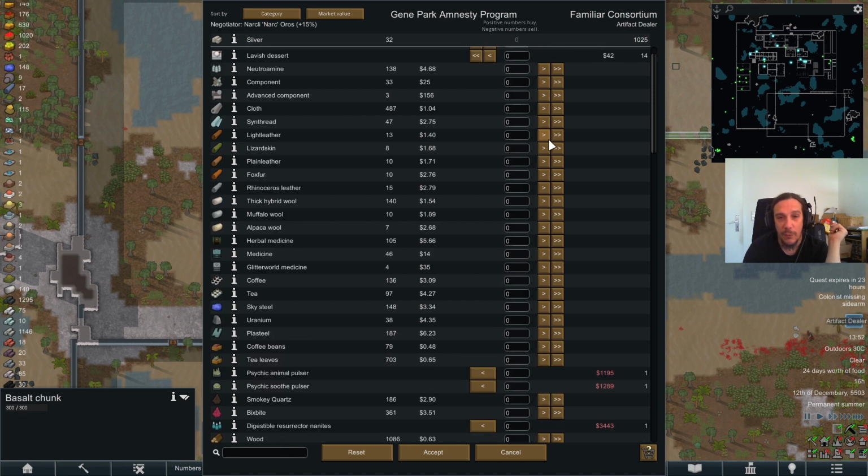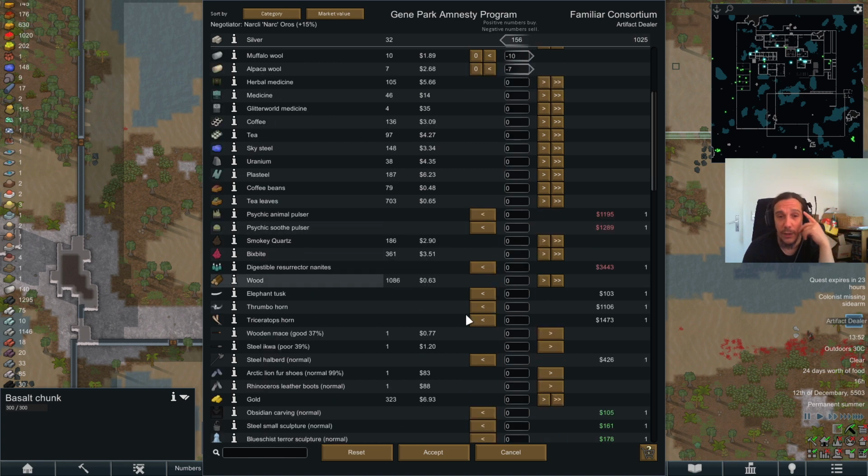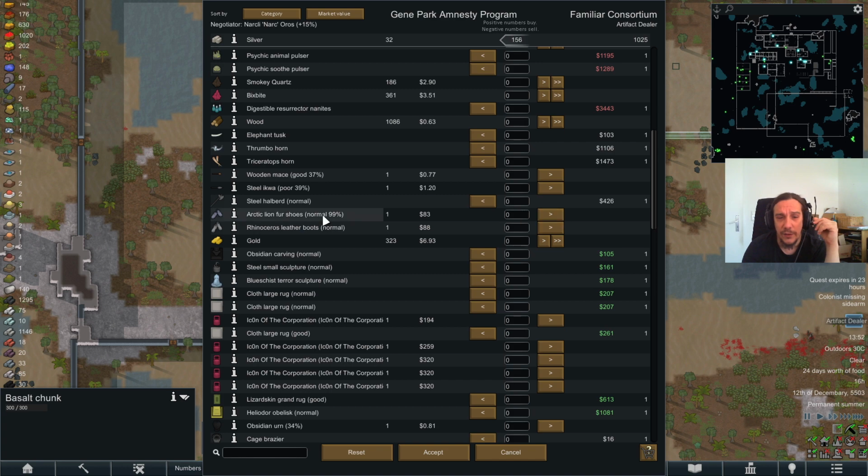Well, they buy some of my leather stuff. Well, I'll sell that. This is mostly just recycled stuff. I'll keep the thick hybrid wool because we can make something out of that, as well as the synth thread because that's actually valuable stuff. But beyond that, go way out with it. So Arctic lion fur shoes. The hell we got there?